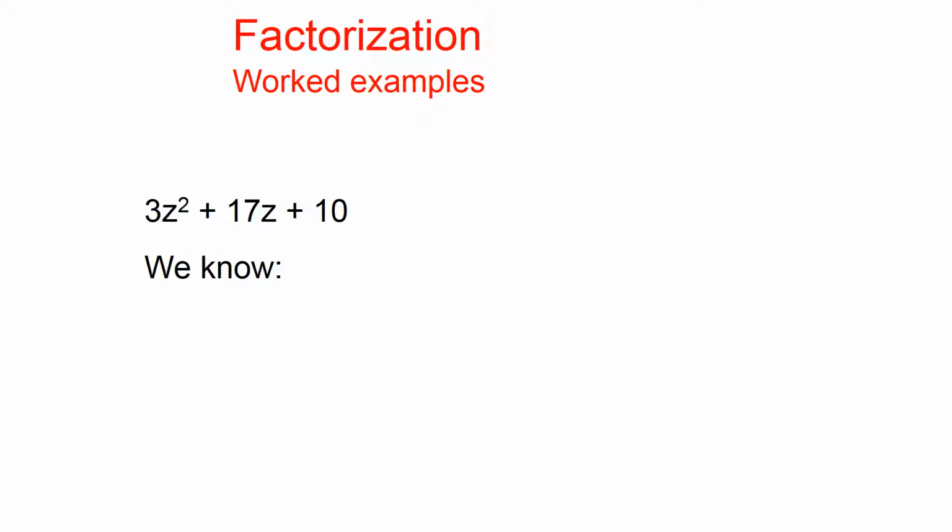But if we look at the numbers here, we know that 3 times 5 is 15, and 2 times 1 is 2. Those add up to give 17. So if we can choose our numbers wisely here, we want this 3z term to be timesed by the 5, so put the 5 over there, and the z term to be timesed by the 2. Put that in there. And then we're trying to get plus 17z. So this is positive, this is positive. If we times this by that, we'll get 15z, and times that by that gives us 2z, so we want that to add on to that.